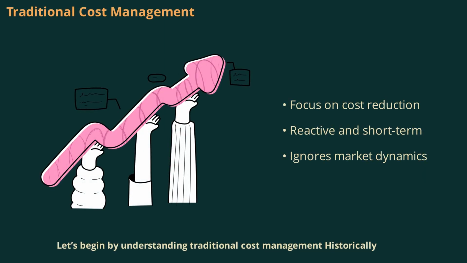Begin by understanding traditional cost management. Historically, organizations focused on cost control and reduction, believing that cutting costs would always lead to higher profits. However, this approach often ignored the broader business context, such as customer needs, competition, and market dynamics. Traditional cost management was reactive, short-term, and mainly concerned with internal quantitative factors. It often led to unintended consequences, like reduced quality.